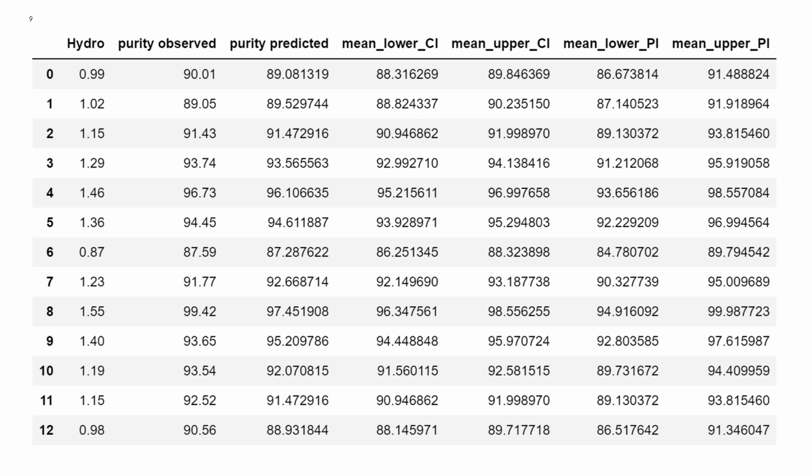Further expanding our previous table to include the prediction interval, we add two additional columns that provide the lower and upper bounds for predicting a new individual oxygen purity value at each hydrocarbon level. As expected, these prediction intervals are wider than the confidence intervals for the mean response because they account for both model uncertainty and random variation in new observations.